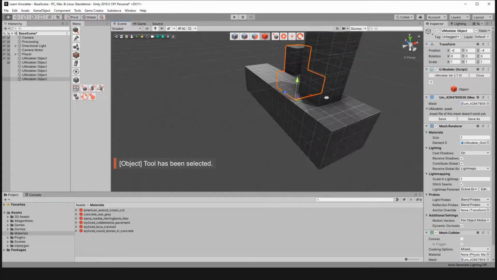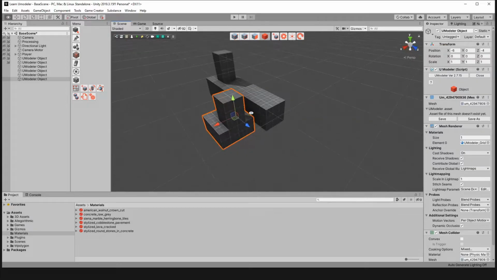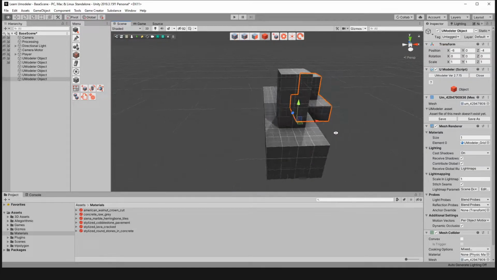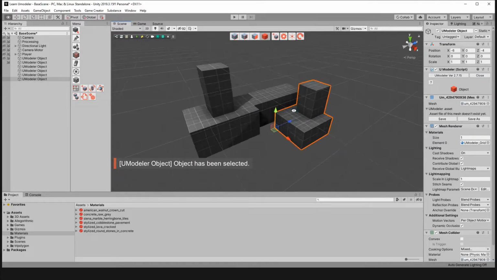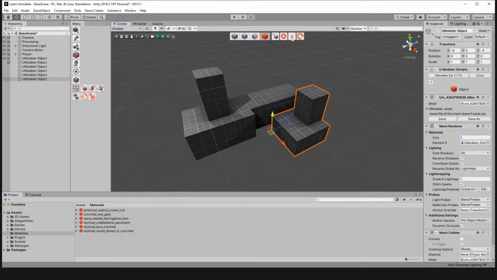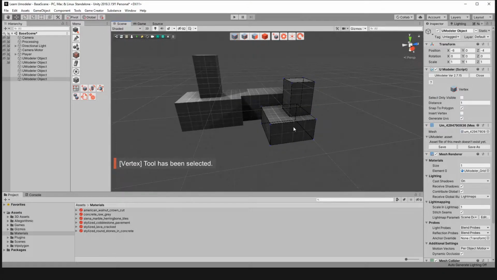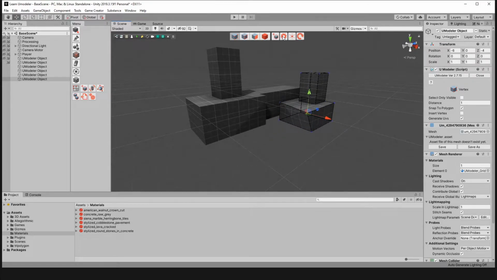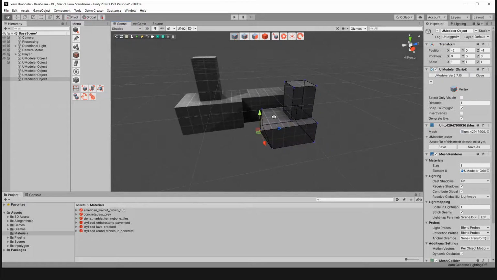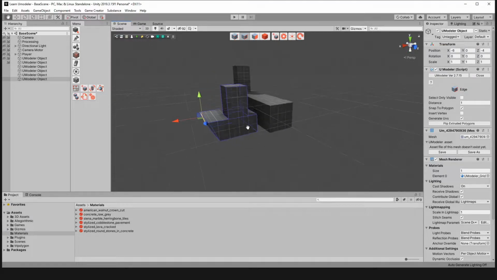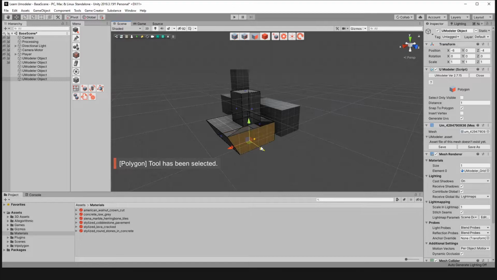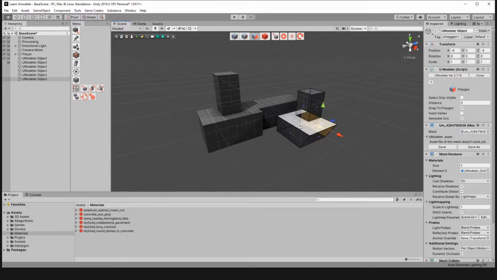All right. So that's just an important part to kind of understand. I hope that makes sense. But I think once you get that down, it's going to be very useful to you. Now, of course, once you have your objects, everything at the top is going to be pretty self-explanatory. So for instance, you have your verts. If I select vertices, we can move them, and of course, it's snapping based on what we have set here. Okay. And then of course, edges, just like you would expect, if you select an edge, you can move it. And just like faces, if you were to move that face, we can do that. Okay. Just like so.